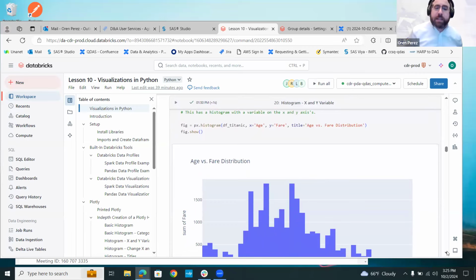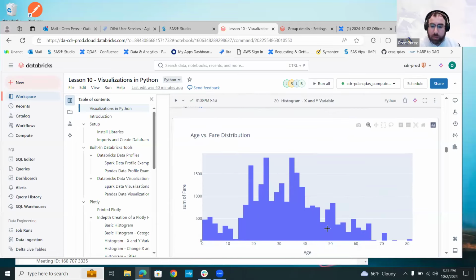Okay, for this next example, we are studying an X value and a Y value. So the X value is the age, the Y value is the fare. And because histograms are a really bad way of measuring this, it's using the sum of fares. So it is going to show us how much the total fare was spent by an age group. So here you can see that for people 24 to 26, they spent $1,860.